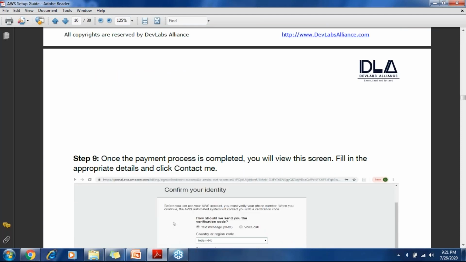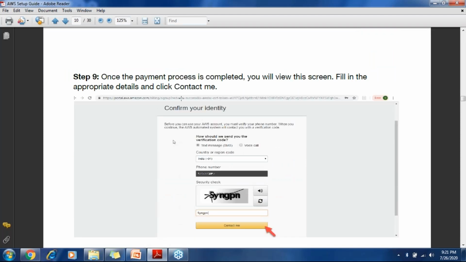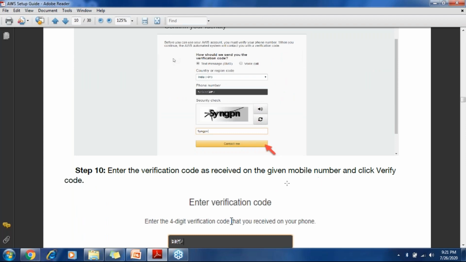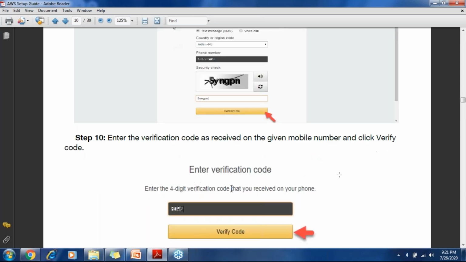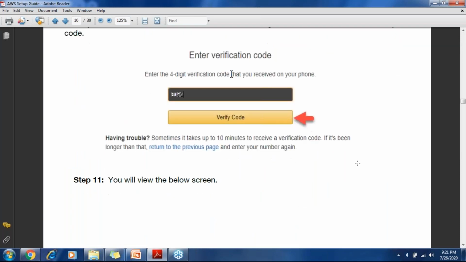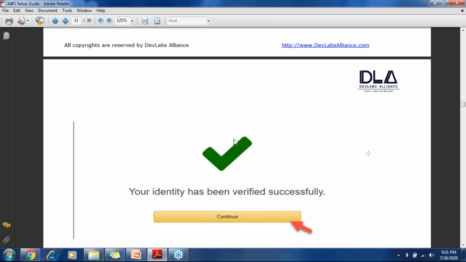Once you get a notification from the payment gateway that the 1 rupee or 2 rupees has actually been deducted from your account... it's just the basic transaction that we do over any shopping or e-commerce portals, where we enter the verification code to authenticate the transaction. So this is basically how you would be setting up your account, and once you see this green tick mark, you are good to get started with the AWS console.